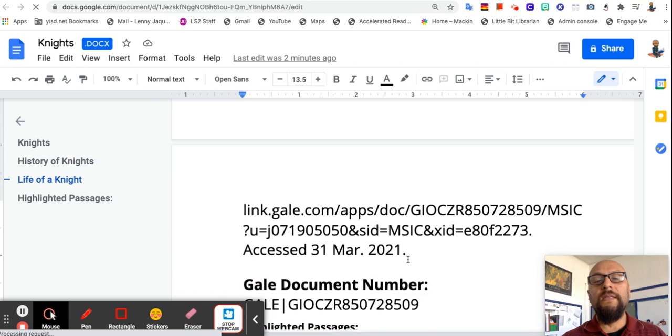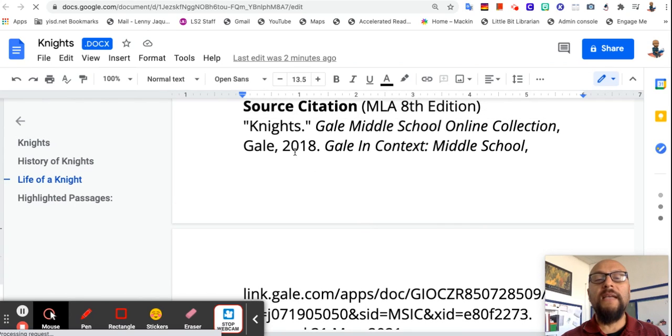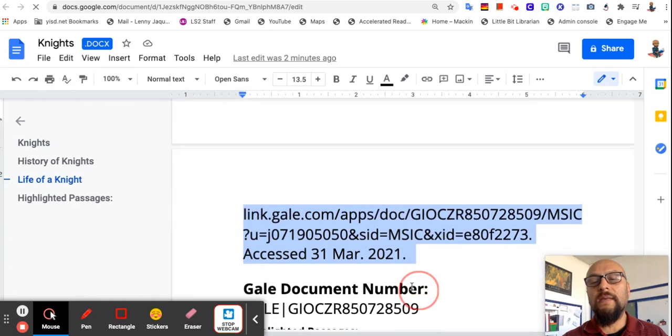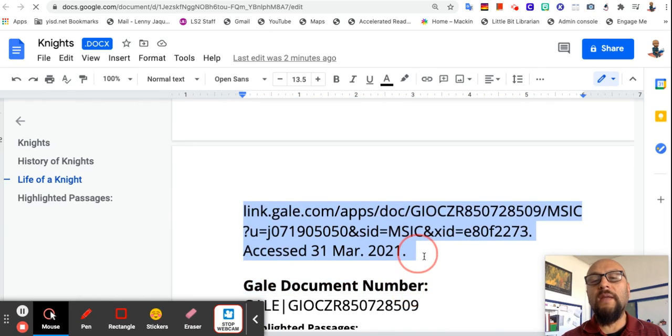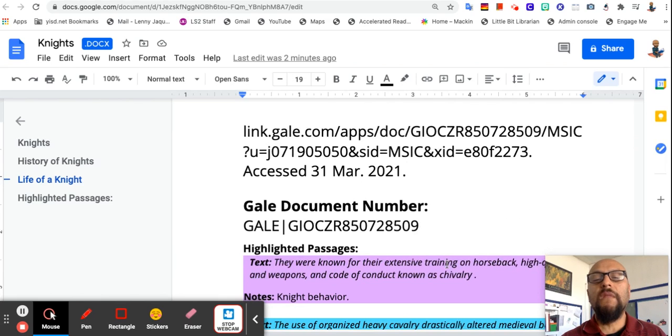Here, at the very bottom of the paper is the citation. So I can just copy and paste this to my works cited page or my citation page. And that will go to the bibliography, my works cited page.